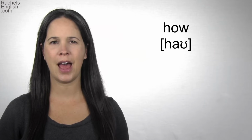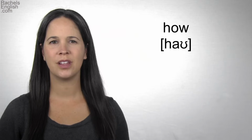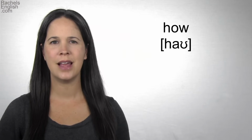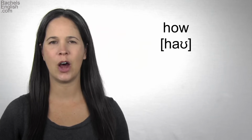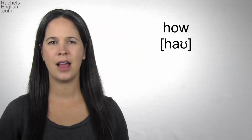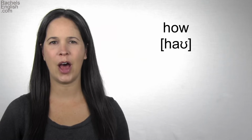The lips and jaw don't affect this sound, so your mouth can be in position for the next sound when you're making the H. For example, the word how. How. The lips, jaw, and tongue take the beginning position of the ow as in now diphthong. How. Let's look up close and in slow motion.